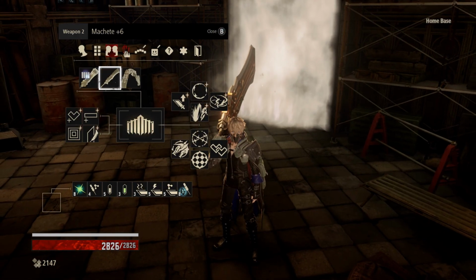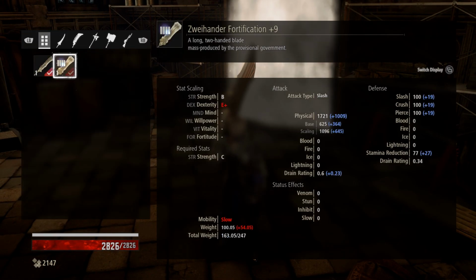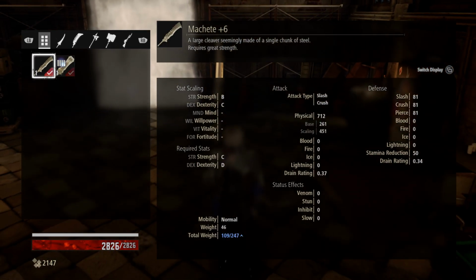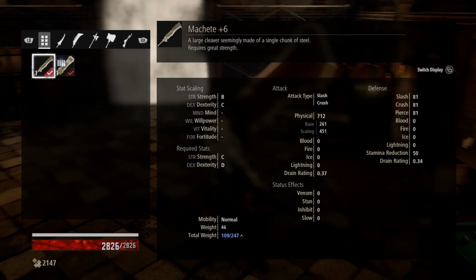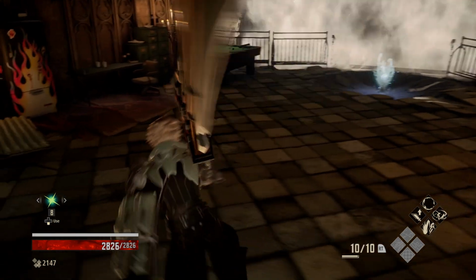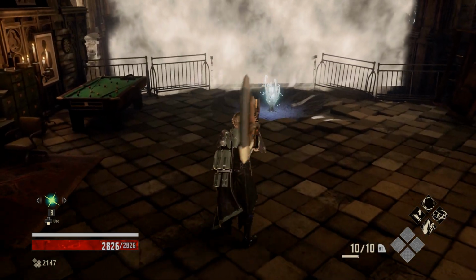Anyway, the next weapon we have is a machete. We could put a fortification on that too, but I haven't yet. Right now it's just 712 damage, which is pretty good just for a sword. So if you want to see how these weapons swing and work, I'll show you right now.